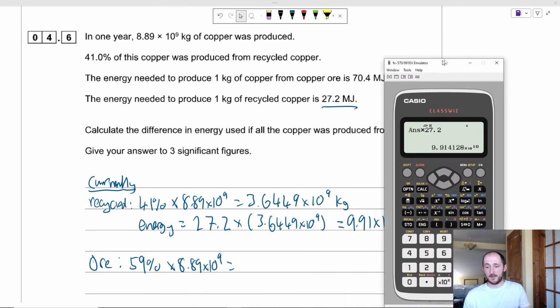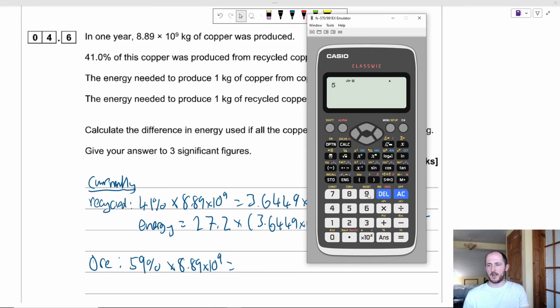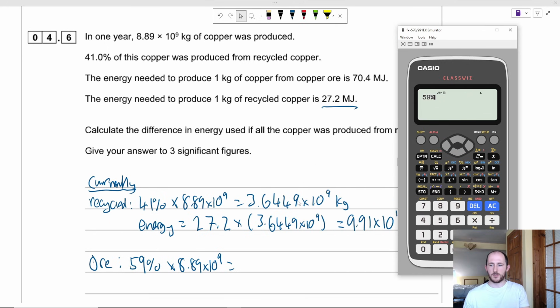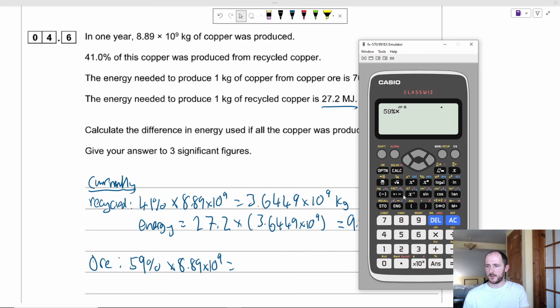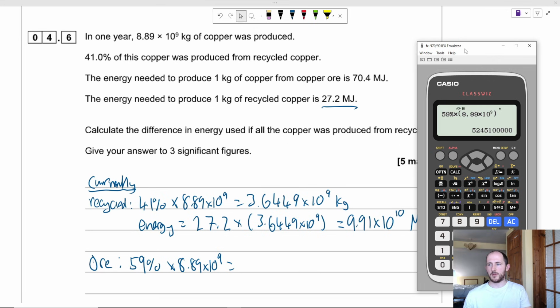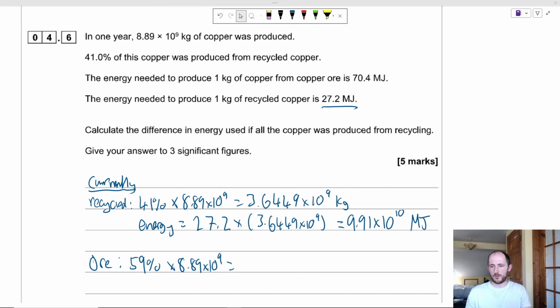And we're going to do the exact same thing again. And again, I did want to point out that you can do the whole thing on a calculator if you want. You don't need to really write anything down. I would just write down things like the energy and everything. But you don't really need to write much down. So that's why it's taking me a fair amount of time to do this. Whereas in reality, you do it a lot faster. So for example, after I got this amount, I would then just times it by 70.4. But just for your sake, I'm writing it all out just so you can compare notes.